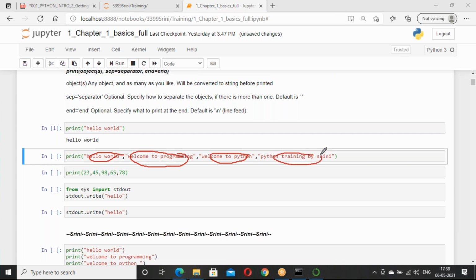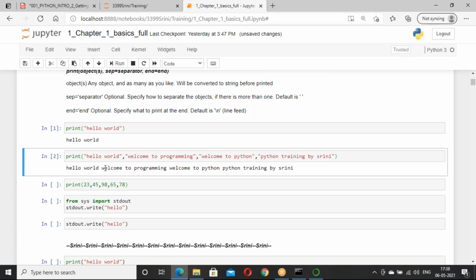I'm not specifying any separator or end; I'm going with the default. The default separator is a blank space. After hello world, space is the separator; after welcome to programming, space is the separator. At the end of printing, automatically it goes to the new line.